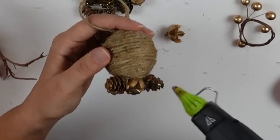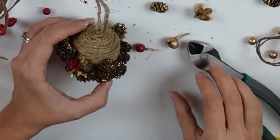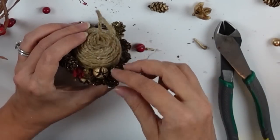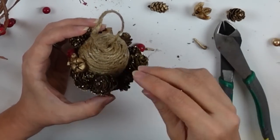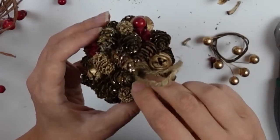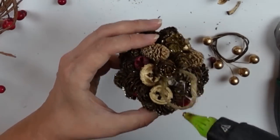And I just thought that this was so sweet. It's got so much texture and interest, and I've got some of the red pods in there for color. I just thought that this was really, really sweet, and it's such an easy craft to make. It does take a little bit of time, I'm not gonna lie, so you'd want to make sure you have a little bit of time to work on this, because it's placing these individually all over the little ball. And while it's not a huge ball, it still did take me a little bit of time to get it done. But I thought that this turned out so super cute, and I hope that you're enjoying it as well.